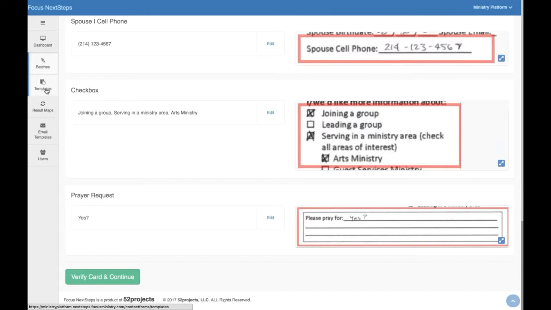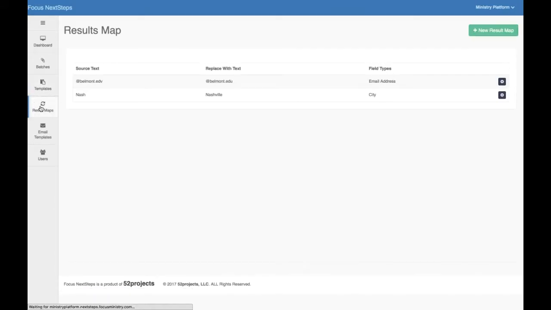I'm going to touch on a couple more of the housekeeping items on the left-hand side here. We have results map, and this is more for the concept of we are definitely doing our best to have the greatest OCR standards, but sometimes handwriting verification just has implicit errors. So one that we see all the time is seeing a V confused with a U. Well, we want to have a results map here.